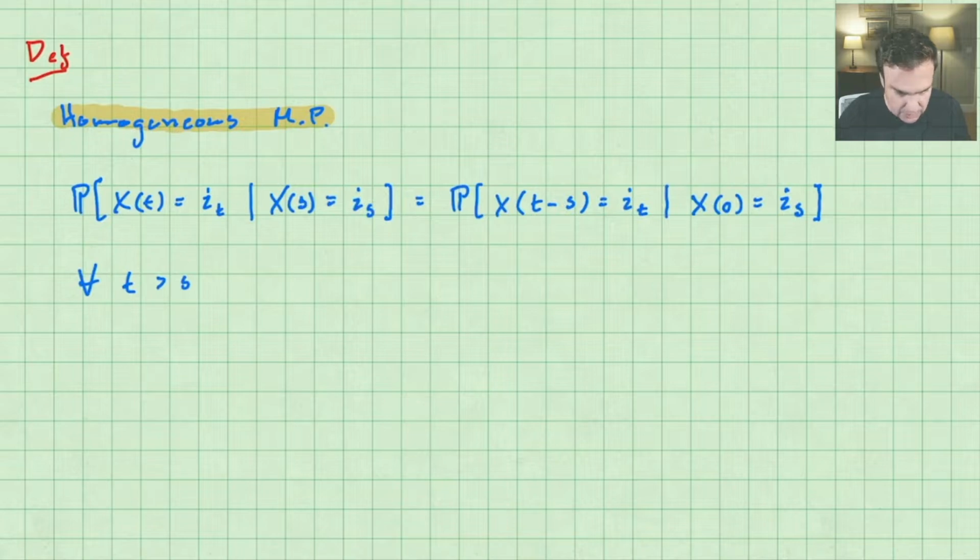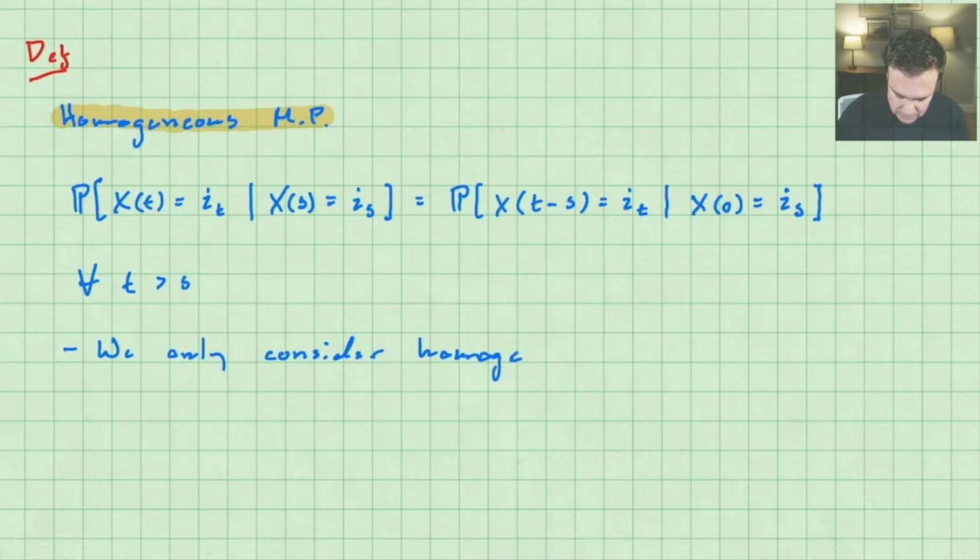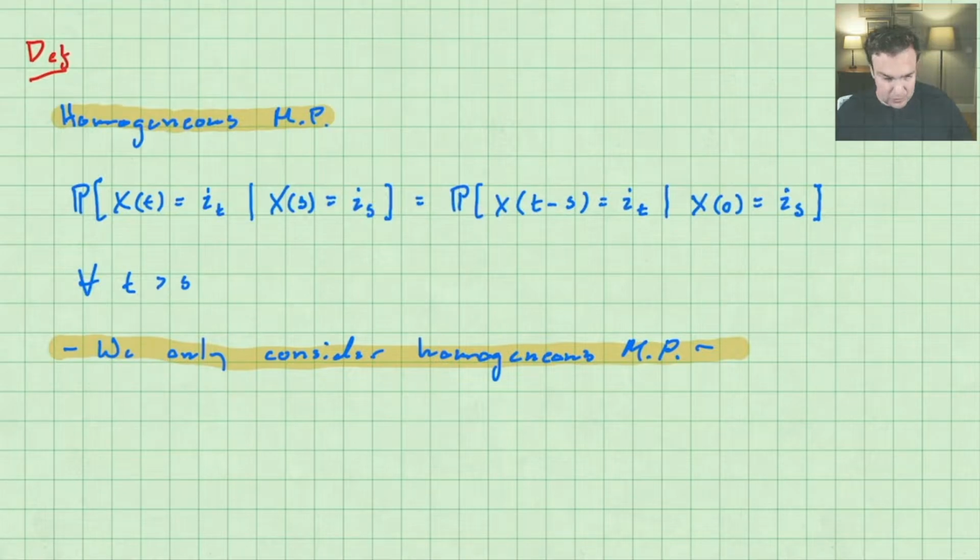I want to emphasize, we're only going to consider these. So I'm going to highlight this: we only work with or consider homogeneous Markov processes in this class. That's probably worth highlighting here, just so you remind yourself, in case you dig deeper in the future, that some of these rules we're seeing are only for that case. So that was our review of the two definitions from last time that are important for us now.